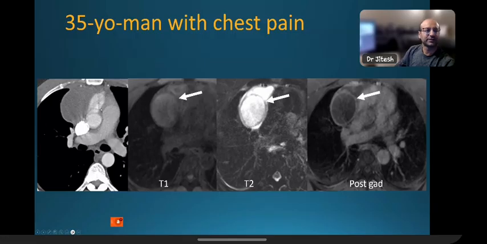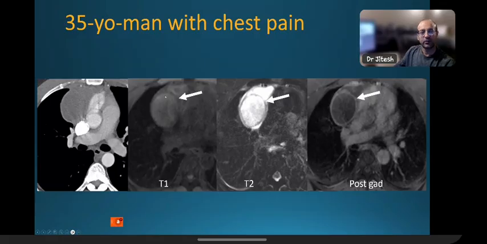So look at this patient now. This patient again presented with chest pain, young patient. Again, we have a lesion in the prevascular mediastinum. It looks predominantly cystic again on CT. We can see there are two different densities. This is more like a lower density. There's a little bit higher density at this peripheral location here.